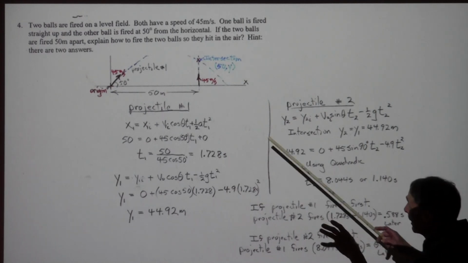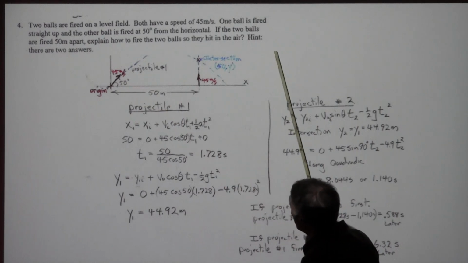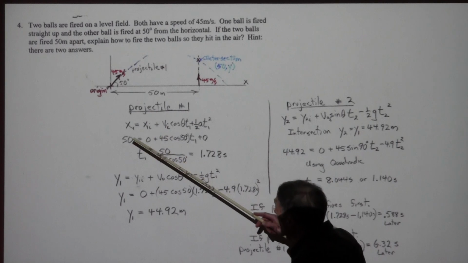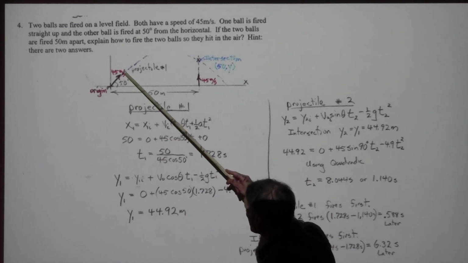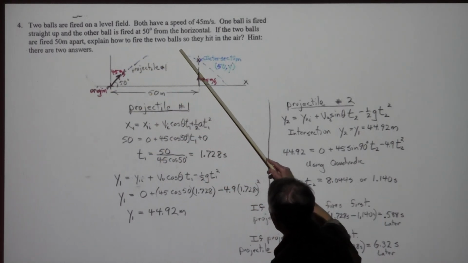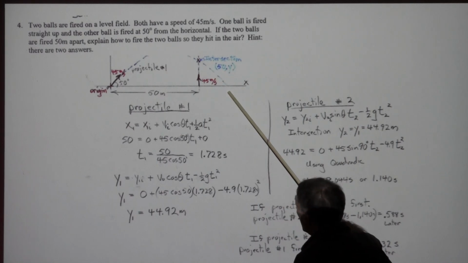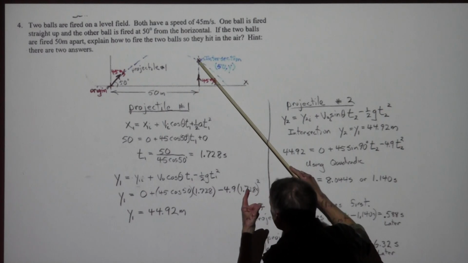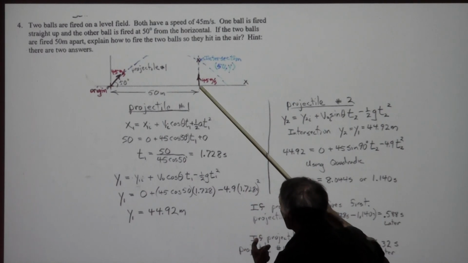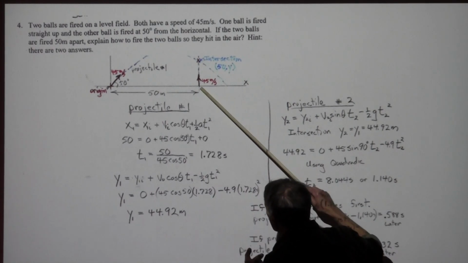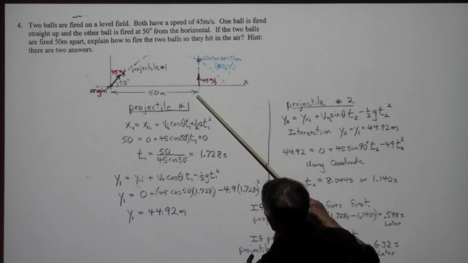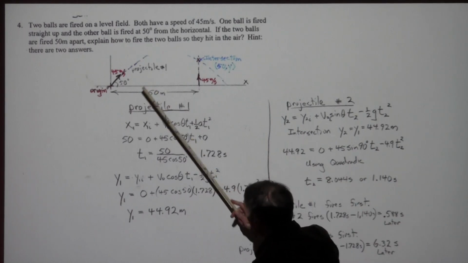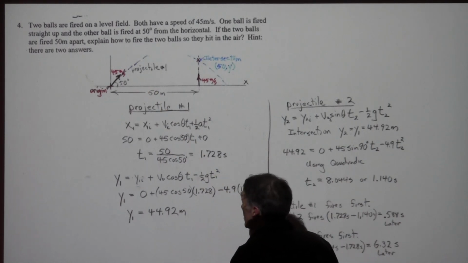But let's kind of deal with this. If we fire one projectile, it's going to go on a parabolic path and hit over here. This other one is going to shoot up, and we want to hit that one. This is going to fire just straight vertically. So we've got two projectiles, projectile 1, projectile 2. For projectile 1, we want to write its equations of motion.